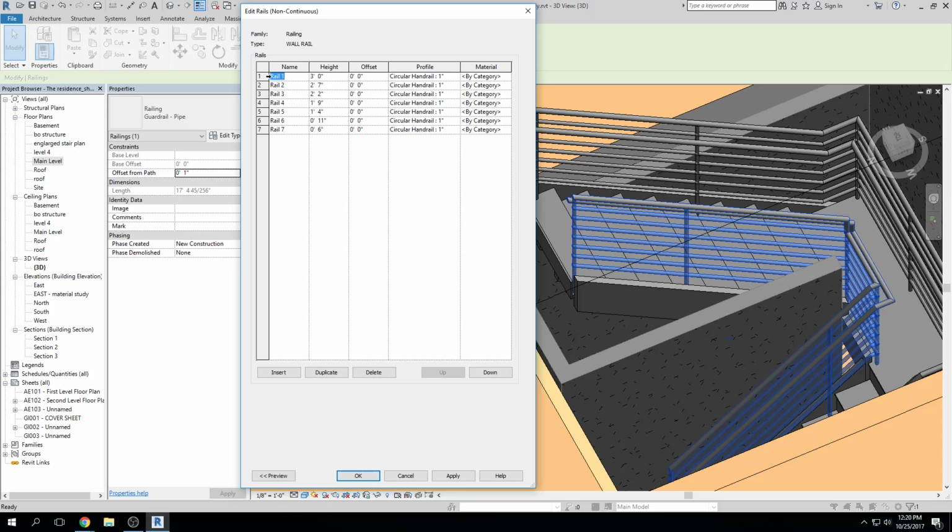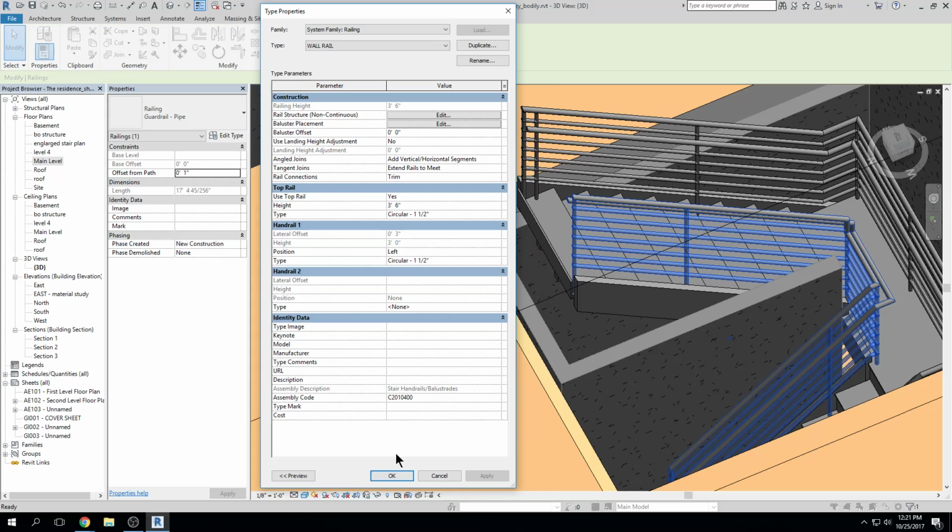Railing number 1 is going to be the top railing. See how it says the top rail is at 3 foot, so that's my top rail. Railing number 2 is at 2'7", that one 2'2", 1'9". So essentially to get just that top railing, I'm going to have to delete the rest of these railings. So I'm going to hit delete, delete, delete, delete, delete, delete, apply. Hopefully it regenerates over here.